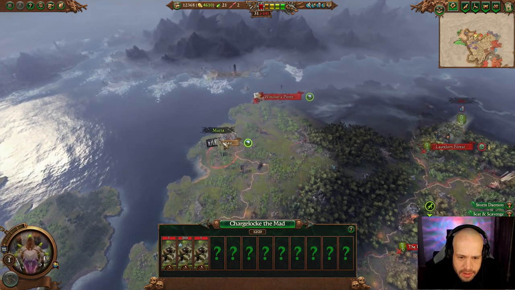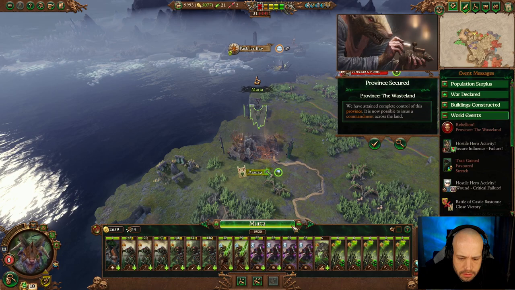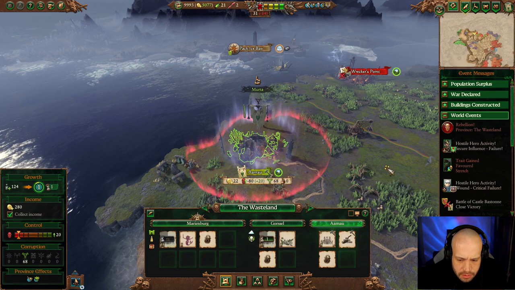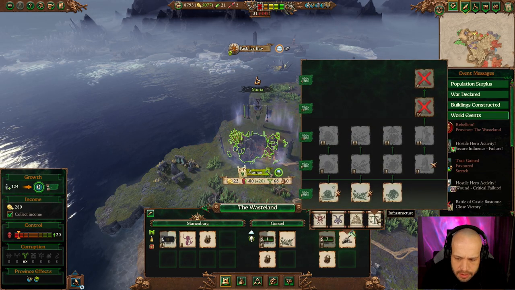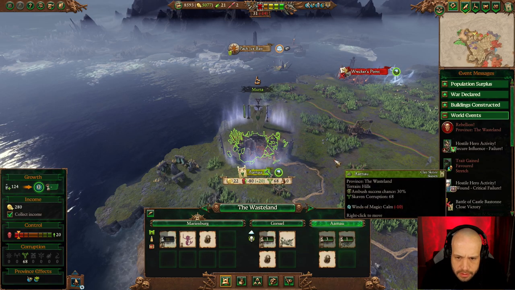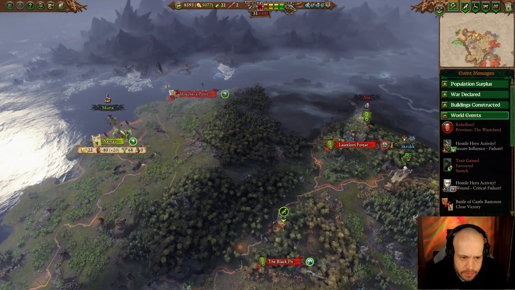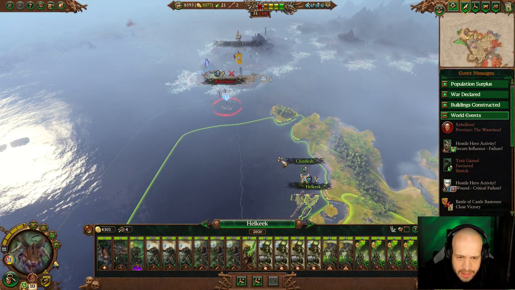Gotcha. Right, you need to go in and we've secured that province now. I'm gonna hit control. Get upgraded. You can go with food. Okay. And that killed your motion. We can't quite get to them yet.